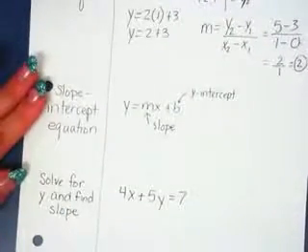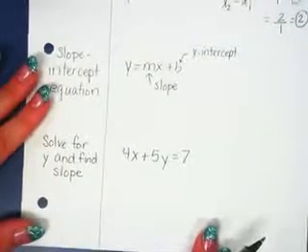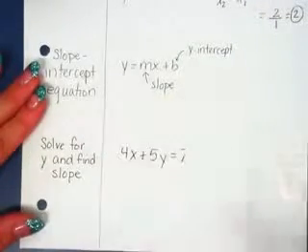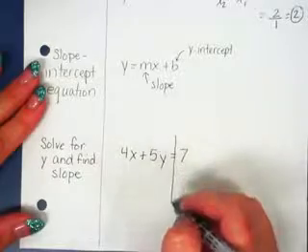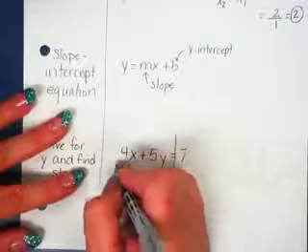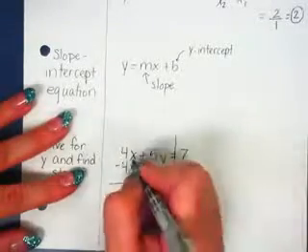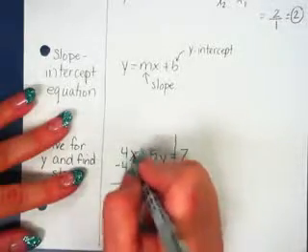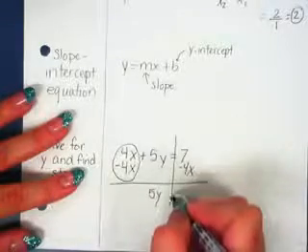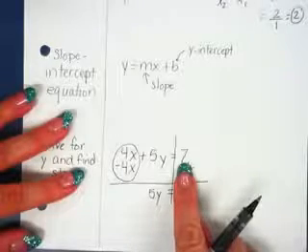So if we're looking here, it says solve for y and find our slope. So in order for us to be able to tell the slope, we have to get y all by itself. So we're going to draw our mirror. We want to get rid of the 4x and the 5. So this is solving equations. So we're going to use opposite operations. Remember, candy corn and Smarties. This is 4x minus 4x. That gives us our 0. Bring down our 5y. Bring down our equals. This is a 4x, and this is a 7 with no x. They're candy corn and Smarties.